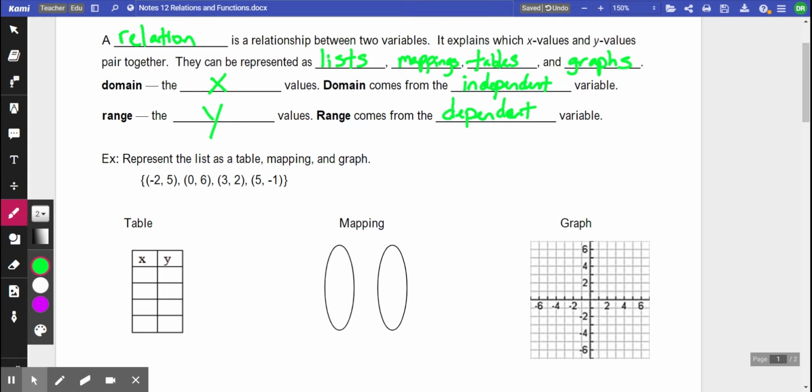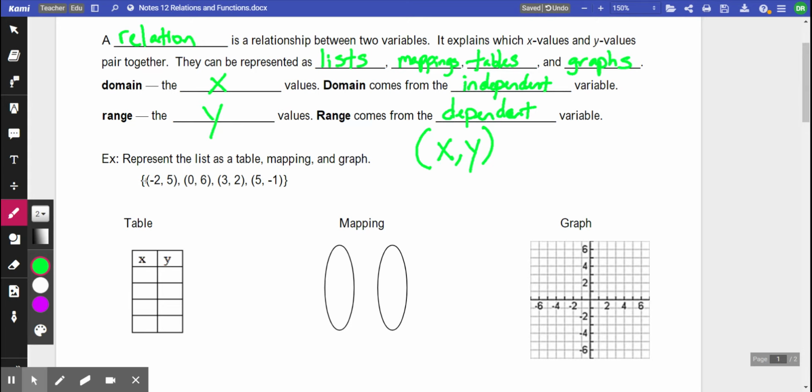All right, so an ordered pair. You use parentheses around your ordered pair, and that is your x, comma, followed by your y. We start off with x because it's your independent variable, and that tells you how far to the left and to the right you move on a graph. And then comma, the y value, tells you how far up and down you move. And again, you'll need parentheses around those to represent your ordered pair.